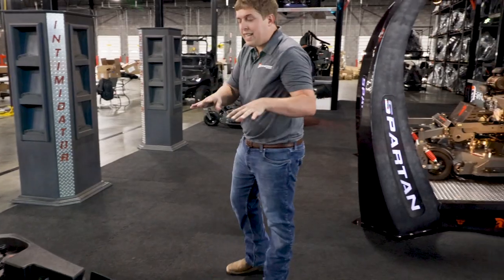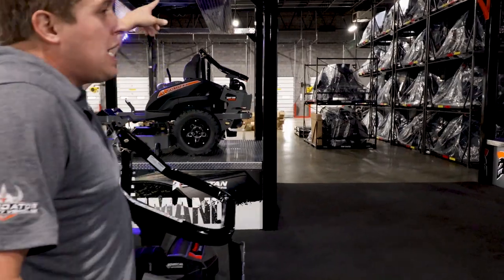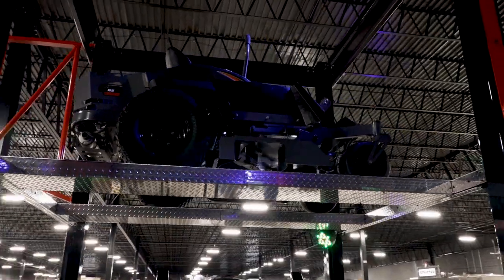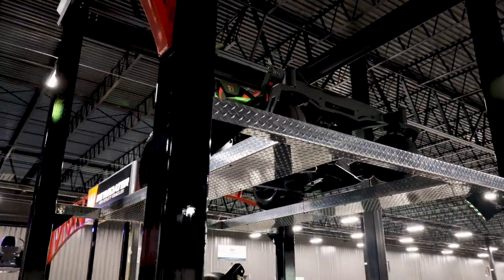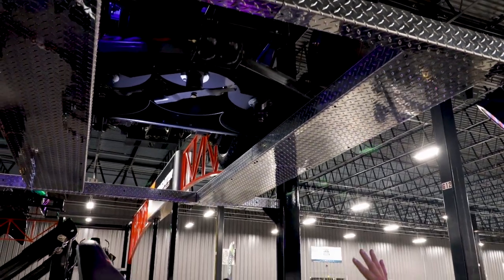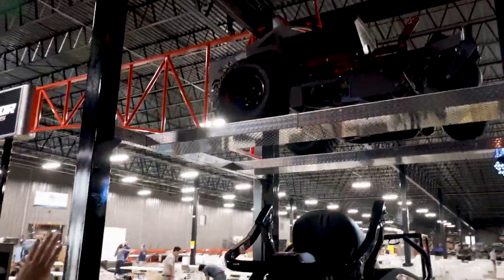Now going from the RZC series, you step up to our RZ series. The RZ series is the same as last year but with some product improvements. Rather than having a pin kit, it is going to have the same deck height dial. You have 22 inch Carlisle turf armor tires rather than the 20 inch tires. It still has a seven gauge deck — it's five inches deep versus the RZC which is six inches deep. This gives you a good idea of our baffling system. Our baffling is the same no matter if it's our entry level or our top of the line. They're quarter inch blades, so they're very thick blades. This right here has the tough torque 400 series hydraulics in it with a charge pump.